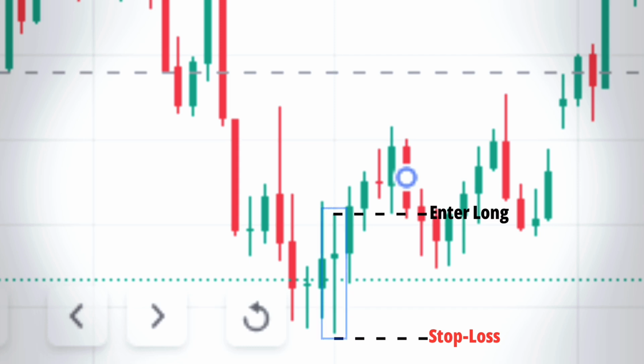This protects your trade. And for your take profit, if you're expecting a reversal, you want to set your take profit at a recent support or resistance level, depending on whether you're going long or short. And if you're expecting a trend continuation, then use the trend's direction to set your profit target based on the previous price movement. Always remember to confirm the pattern you get from any candlestick pattern, especially a Doji. So you want to confirm the pattern by waiting to see the next candlestick that forms. And also, you can confirm the pattern by using support and resistance, RSI, MACD, and Fibonacci retracement levels too.